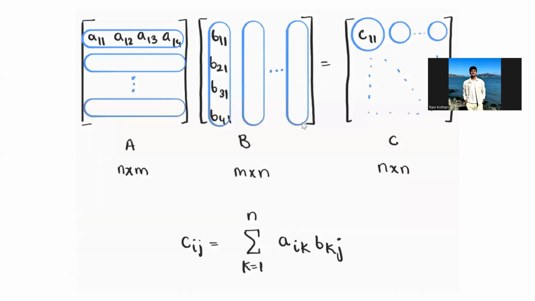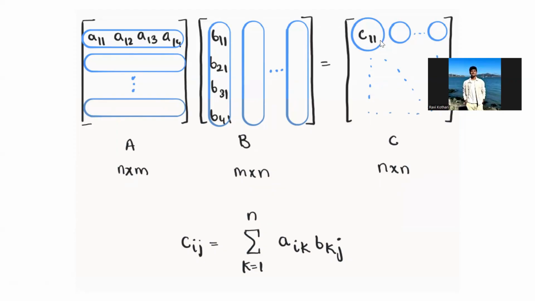So this is the basic matrix multiplication visualization. We have a matrix A with dimension n cross m. We have a matrix B with dimension n cross n, and we receive an output matrix with n cross n when we multiply A and B. We know that the inner dimensions are dropped when we multiply two matrices, and we retain the outer dimensions.